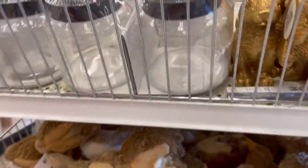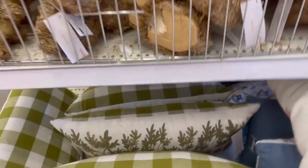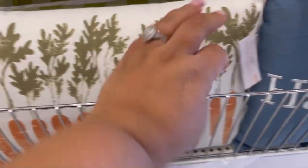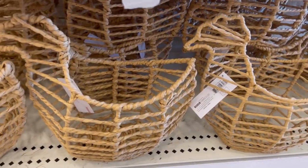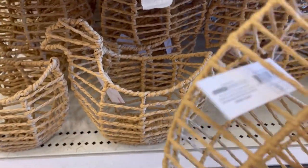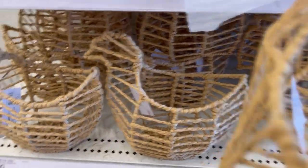At five dollars over at the Target Dollar Spot. I really like these canisters — they're clean, crisp, and modern. It just says spring to me with how clean and fresh they look. So simplistic! Look at the little carrot pillow — I mean, what's the Dollar Spot without seasonal pillows? That little carrot pillow is so adorable.